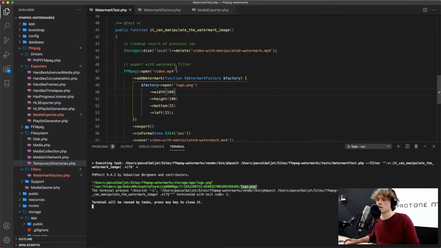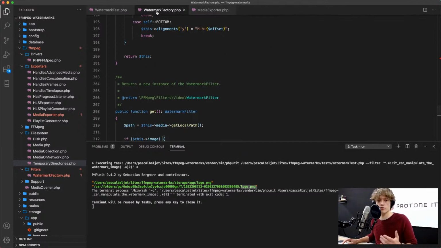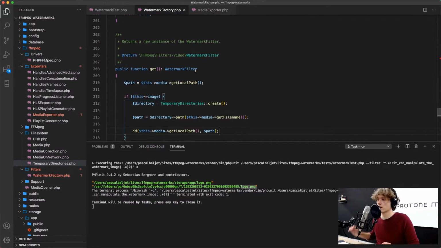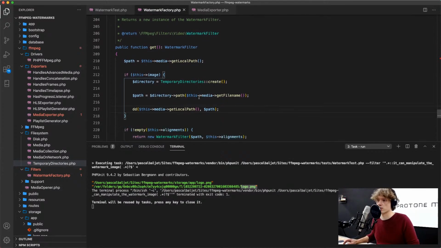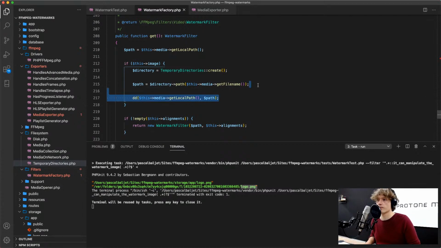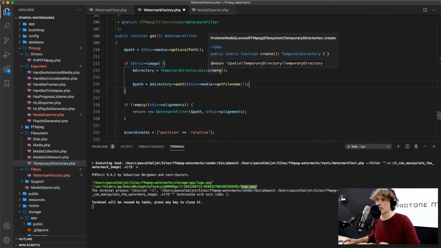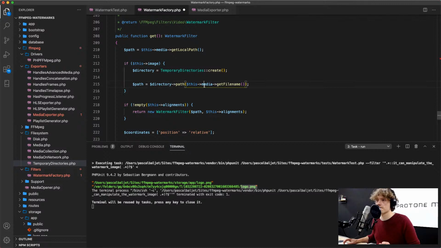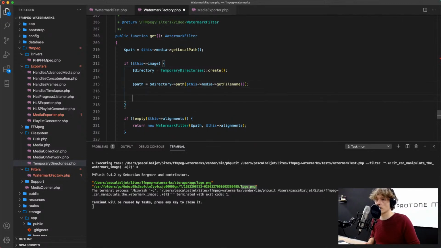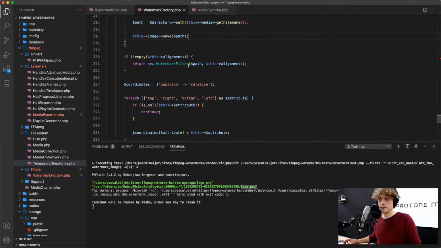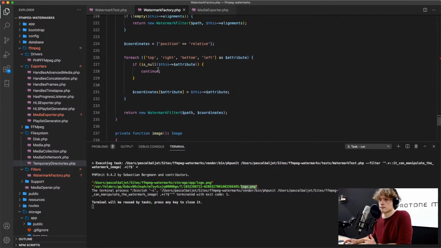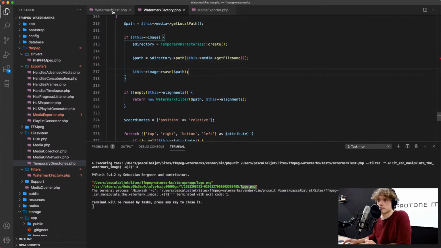So that's nice. So we don't have to generate a random file name with the original extension, etc. So that's it. We created that temporary directory. We generated the path. And of course, I almost forgot. We need to save it. So this image, save output path, which is our newly created path. And yeah, that's it. That should work.